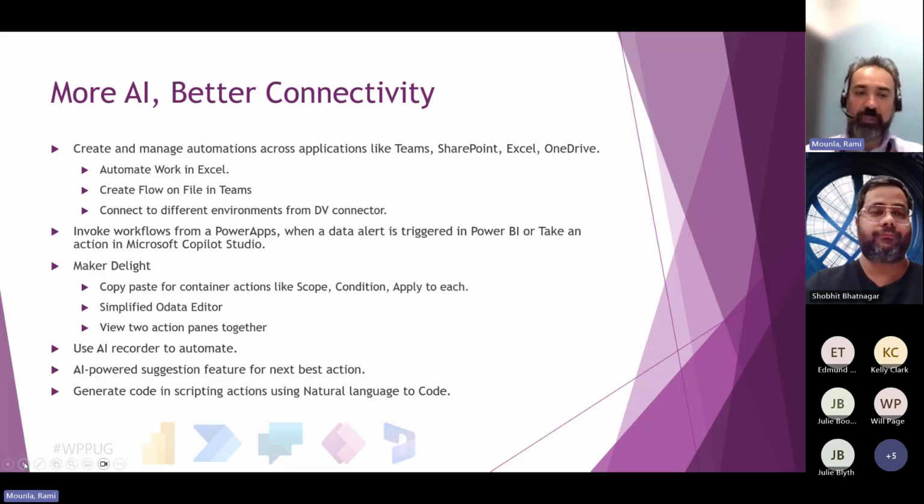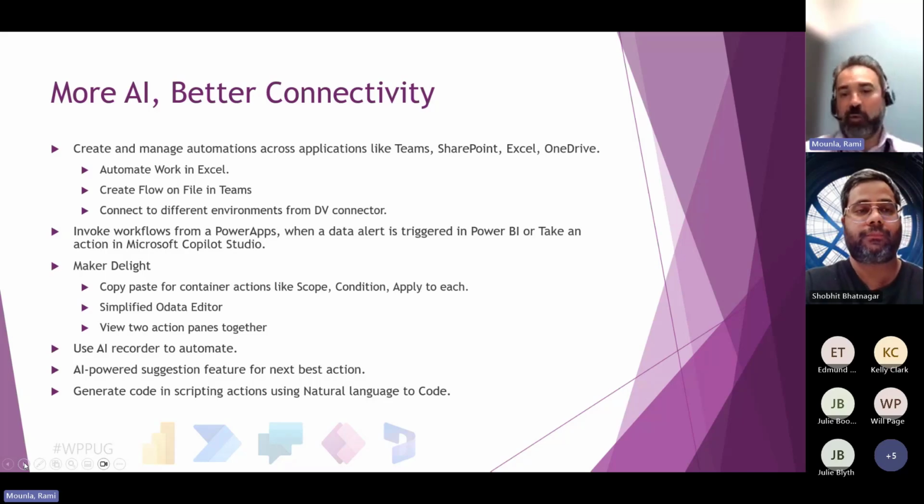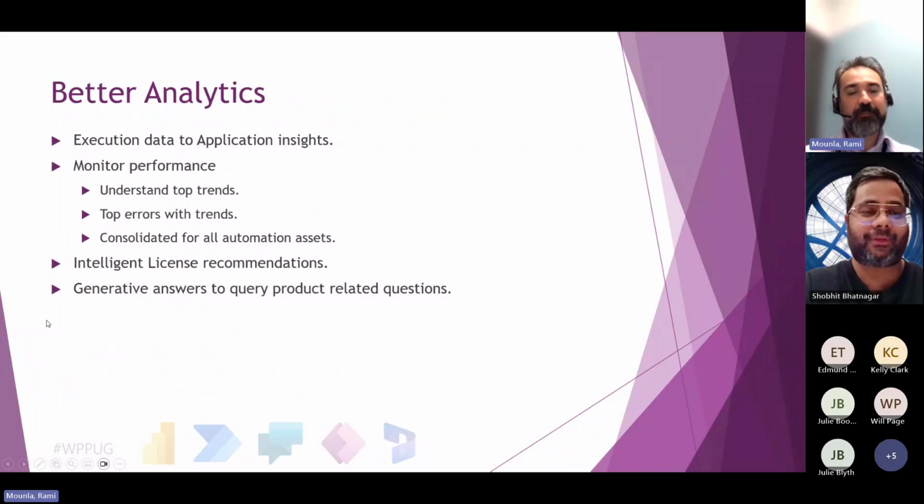So I love all of those capabilities, and it's going to turn into the future, especially when it comes to complex scripting and then writing those formulas. You don't have to learn everything by heart. Typically you go and Google it, but now it's just one natural language away. So that's really good progress.